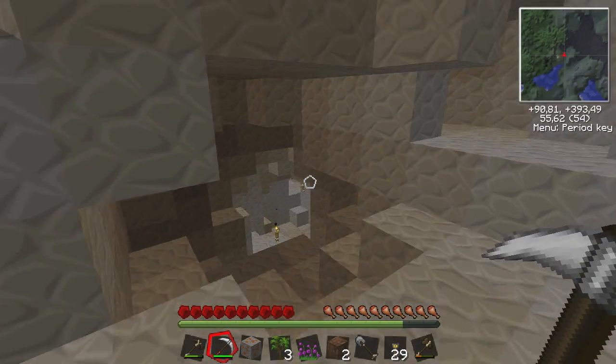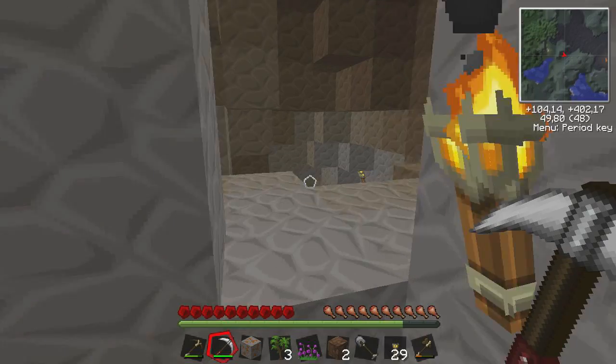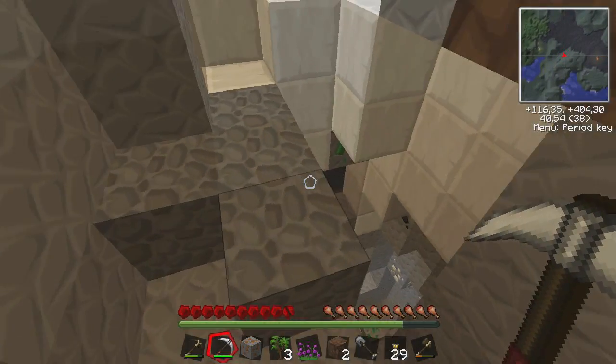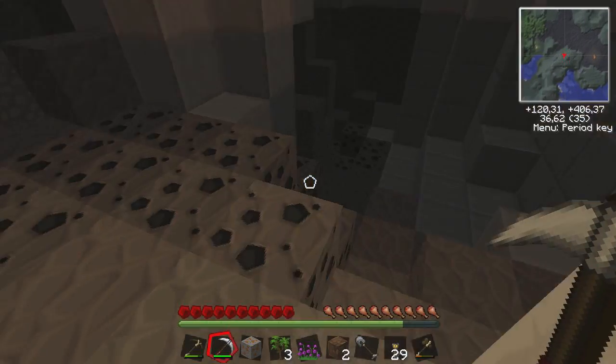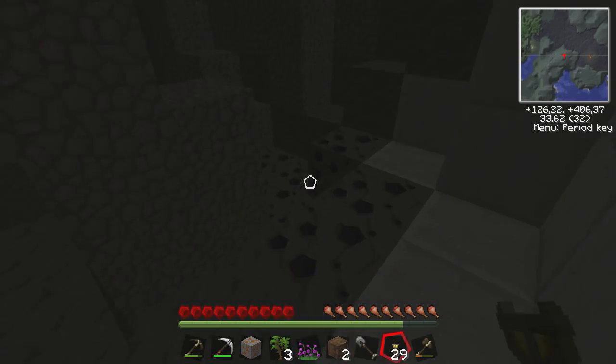So let's. What's he doing up there? Yeah, okay, I'm coming now. I just got some food for us. I'm on the way down, and I see you passed by some uranium. Oh, I didn't have the pickaxe for it. Oh yeah.